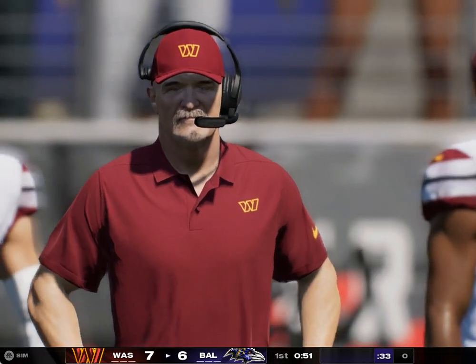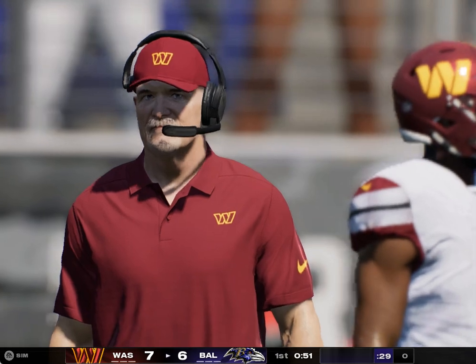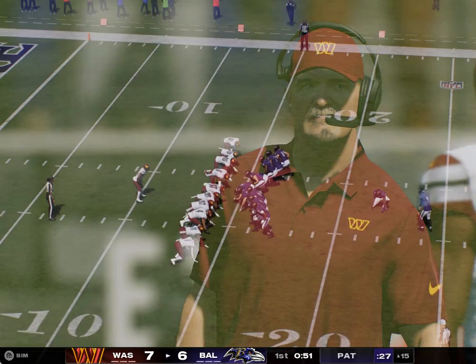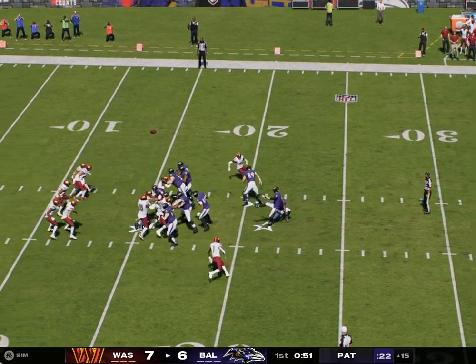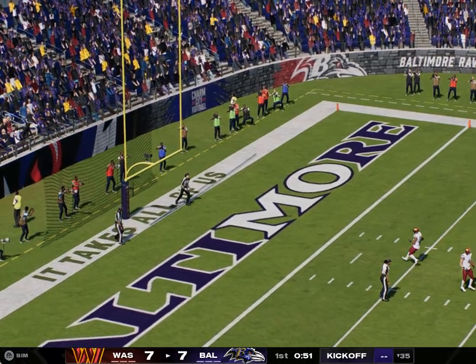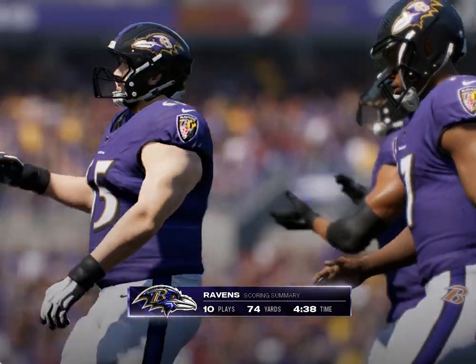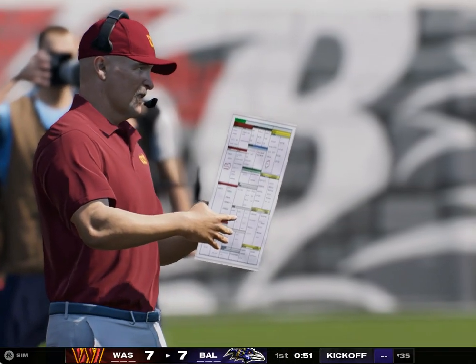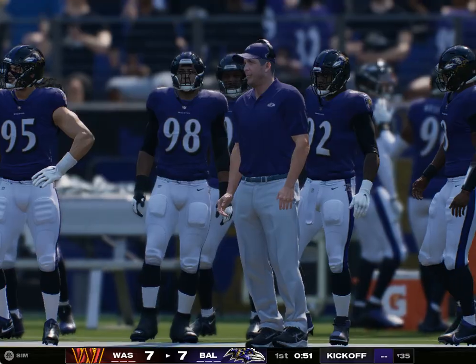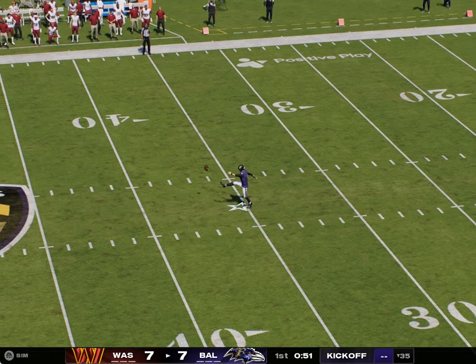And in this portion of the field where things shrink a little bit because the receivers can't run past anyone because they'll run out of real estate, you should have all eyes on Lamar Jackson when the ball is snapped and try and keep him back in the pocket. Yeah, I don't think that they were surprised he was running it there. They just couldn't stop him, and he ends up in the end zone. Tucker with the extra point, and we are tied at 7. So all even at 7 now as they kick it away.